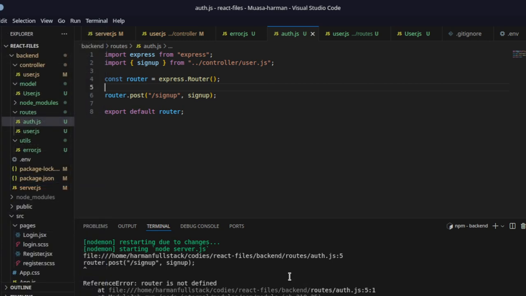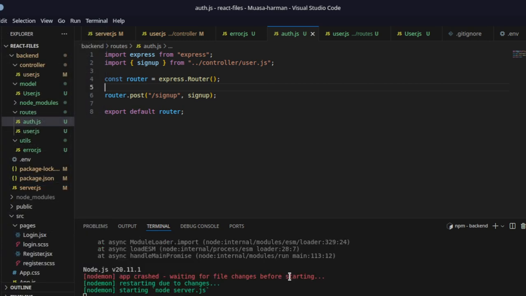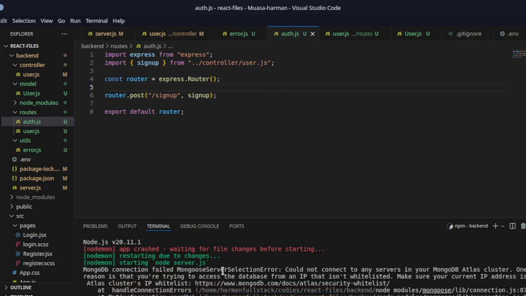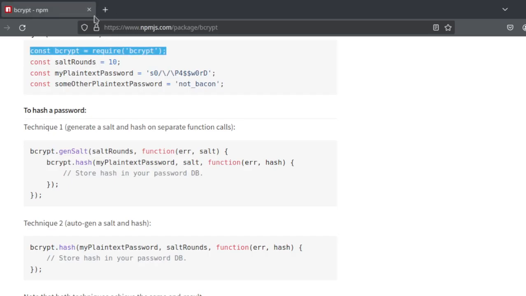How is it going to go? What is going to be the response? So the server is trying to connect to our DB. Let us see how it's going to behave. So we have our router created as an express router. It's taking a while. I don't know why. But I think we have handled so many exceptions. That's why it's giving this. Okay, now we have a problem with our DB.